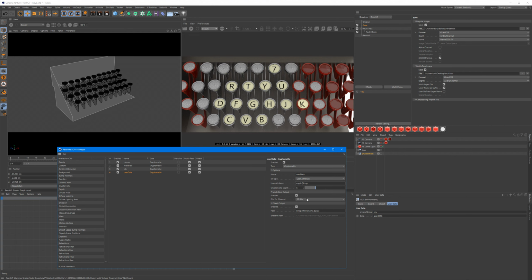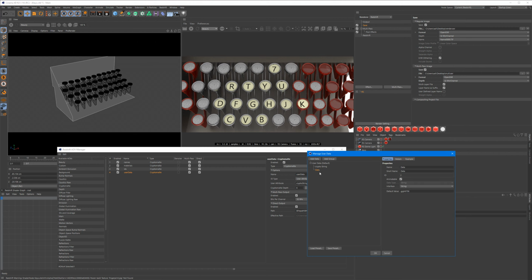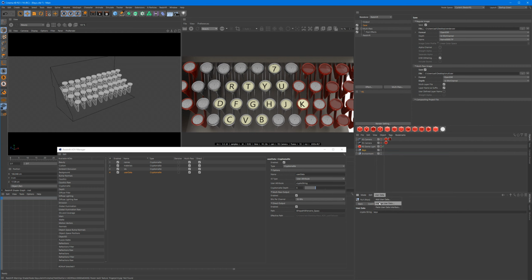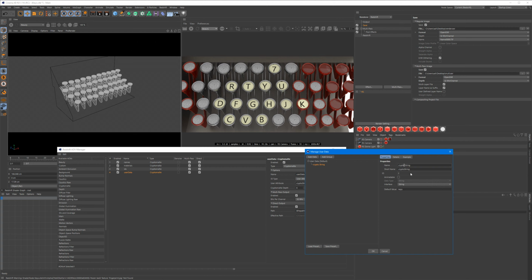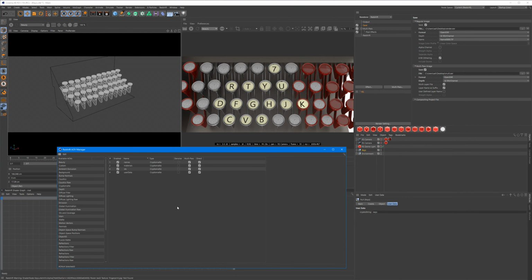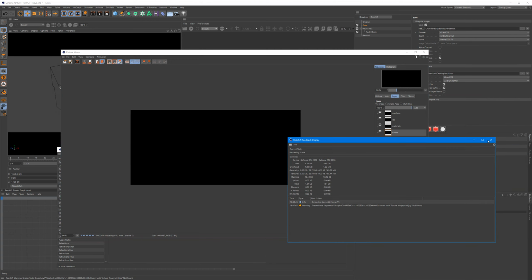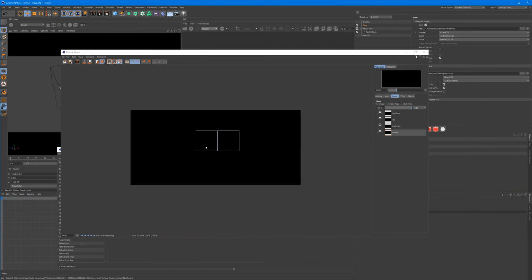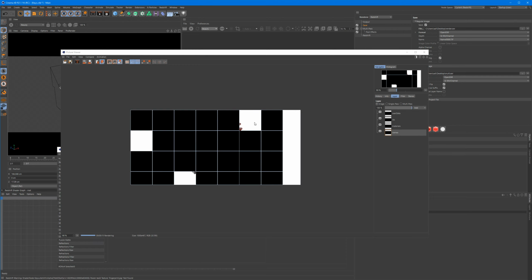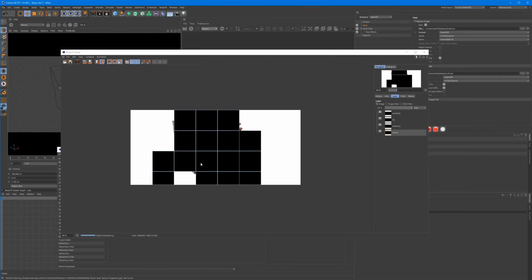Okay, maybe I should use just like that and manage user data, remove this and remove the space here just to play safe, you know. Okay, crypto string, and here manage user data, the same thing, and we're good to go. And now we're going to render all this again. Yes, I want to override out. Okay, now what you're going to see here is a lot of black and a lot of buckets and no color, and that's because the GPU has already computed this, but the CPU did not. So the GPU is waiting for the CPU to finish, and when the CPU finishes these, it will say writing AOVs. Okay, so let's wait a bit.